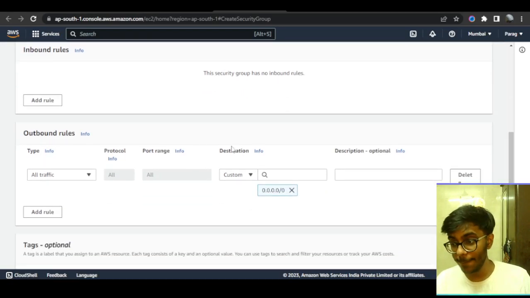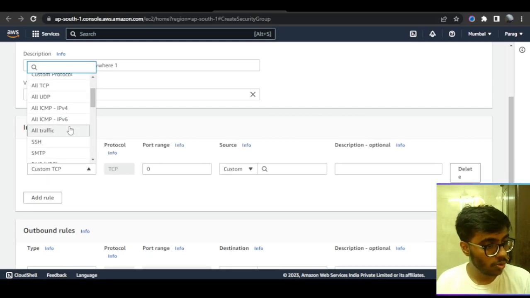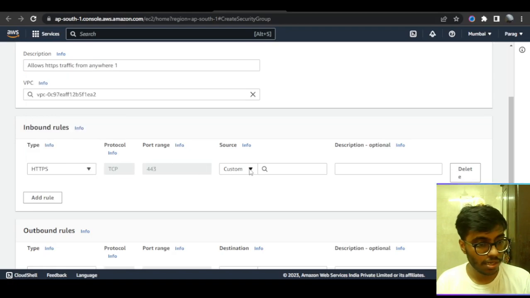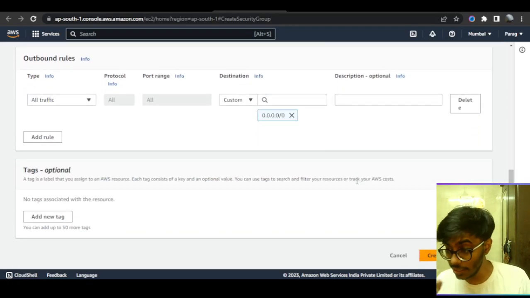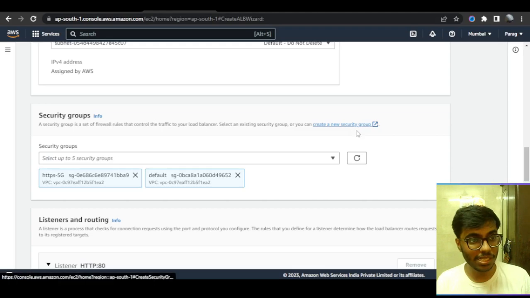Now the thing is, we need to add some inbound rules so that only HTTPS traffic is allowed. Only HTTPS traffic is allowed to this application load balancer. We need to add only one rule. The rule is, oh my god, where is HTTPS? Here. Port range, anywhere IPv4, and that is it. You need to add this. Once you've created this, your HTTPS is ready. That is what you will be creating, right? This is the load balancer. We had opened this in a new tab.